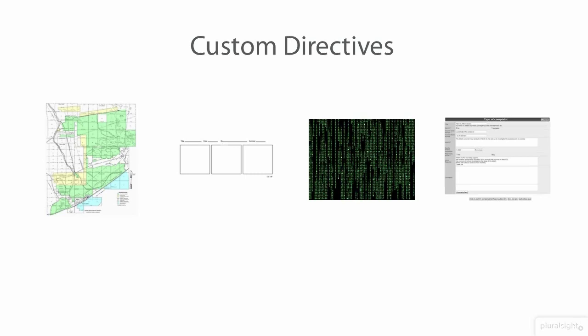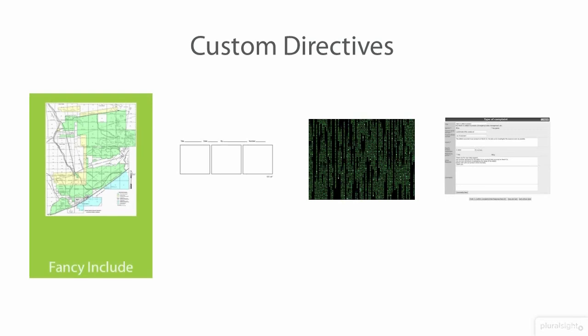The first category of custom directives are the directives that I write that are just fancy includes. That is, instead of using the ng-include directive to place an HTML template into the DOM, I'll write a custom directive to load that template, and use the directive in my markup to place the template into the DOM. These types of directives are the easiest to create, and I'll show you an example in just a minute.